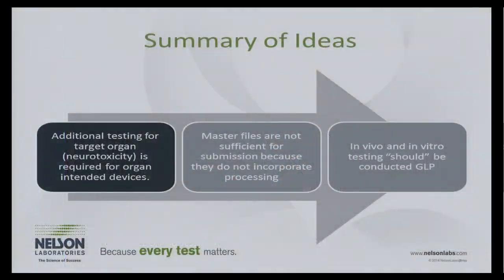This is one that not everybody has, but if you have a specific target organ for a device, we have to do toxicity on that specific target organ. But this is mostly applied to neurotoxicity. So if you have a neuro device, we have to do neurotoxicity, which is a complicated custom study that we can do for you. We've done it in the past, but most devices don't have a target organ that they target. Some of them that do have target organs, like hearts, we can do toxicity with vascular toxicity and not have to worry about heart specific. Really, this has to do with neurotoxicity.